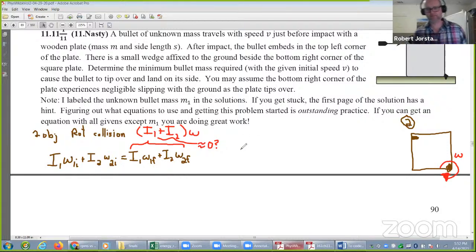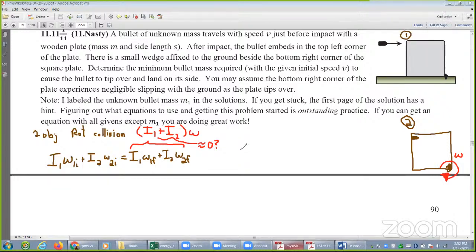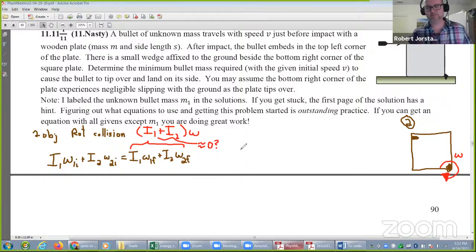Is that cool? Yeah. To be honest, I think the moment of inertia of the bullet is probably much smaller than the moment of inertia of the plate, because usually bullets are much smaller mass than the plates. However, it does have a large radius, so I'm not quite sure on that. Okay. But yeah, that would be a good first approximation, Alonzo, and that would probably get you close enough to get the job done in a real world application. Probably. I just don't want to go there yet.